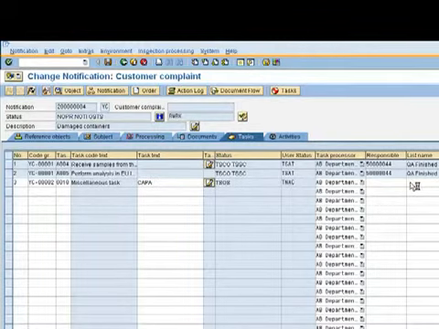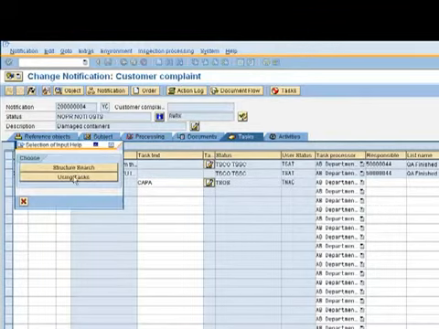So I can assign an appropriate person to perform that task.